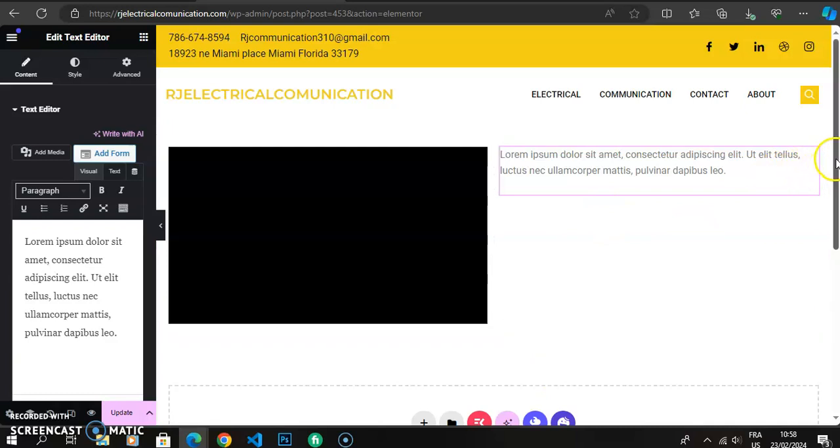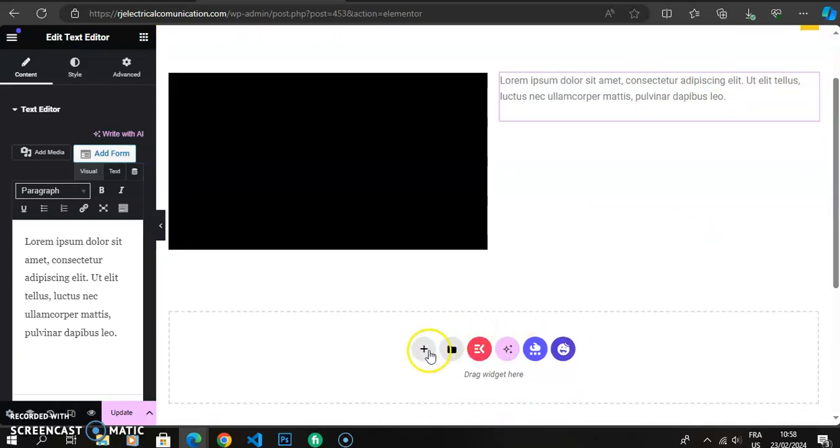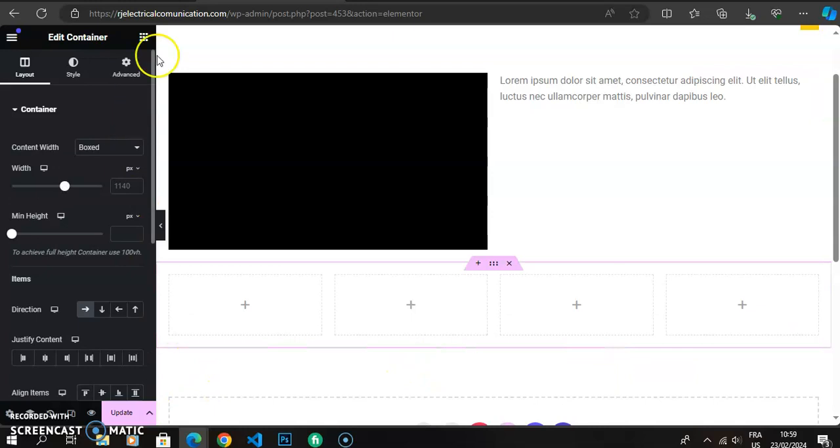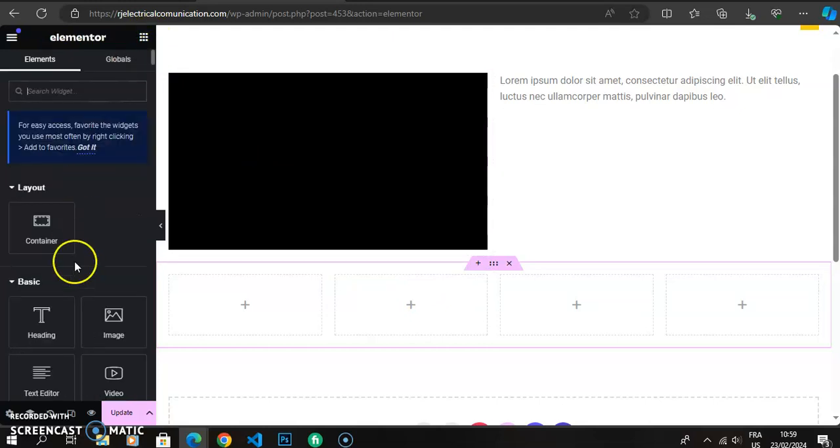Let's add a new layout. Again I click on the plus button, and this time let's take this one. To add an element, we click on the menu icon. This time let's choose an image, drag and drop.